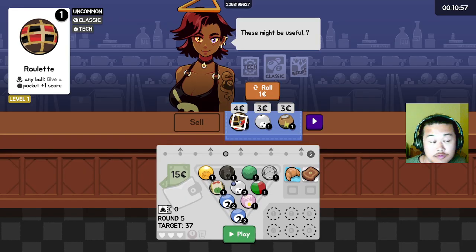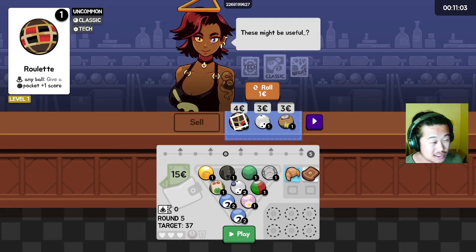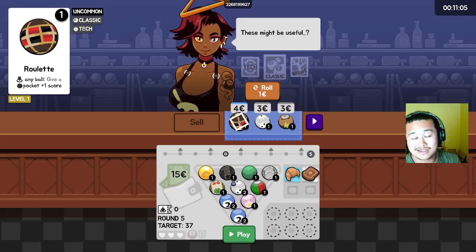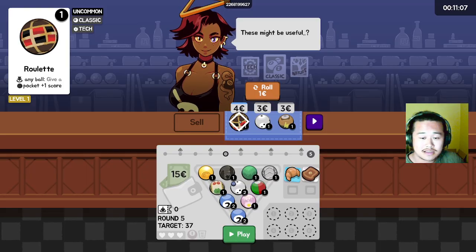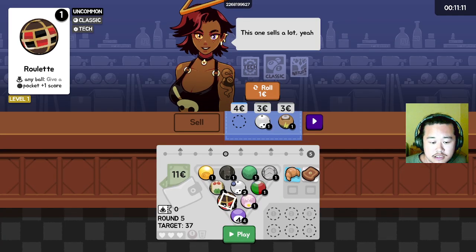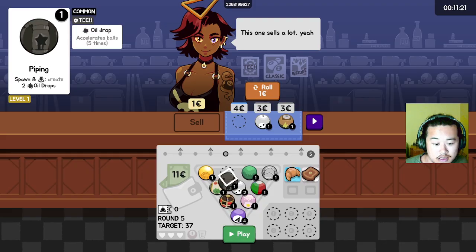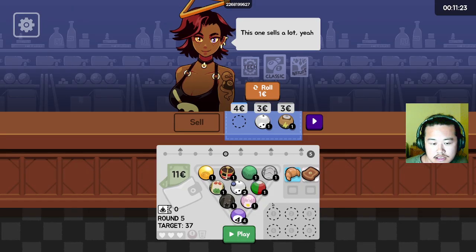Another dice ball, roulette ball. I mentioned that at the beginning, didn't I? Look at that. It's a classic ball and a tech ball, so it comes from 2 different sets. That's pretty nice. Let's combine our 2 balls and get this roulette ball. I like the roulette ball. Every time you sink any other ball, this gives a pocket +1 score. That's pretty nice. So let's do that.